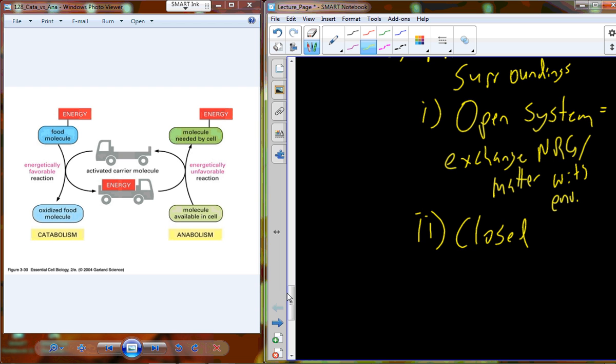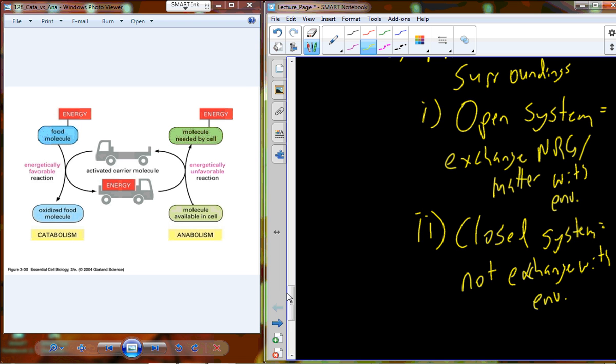Then we have a closed system. And that closed system approach means that we don't have an exchange with the environment. So no energy or matter is exchanging with the environment. Obviously, in the biological world, pretty much everything you deal with is an open system. An organism interacts with its surroundings. When we get up to the closed system, we might be looking at the whole universe or the whole cosmos as a closed system. The cosmos itself is not interacting with anything outside of itself. It's not a system within an environment.